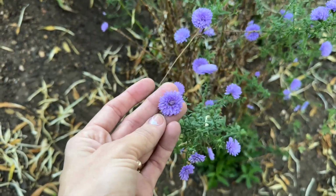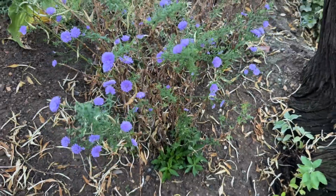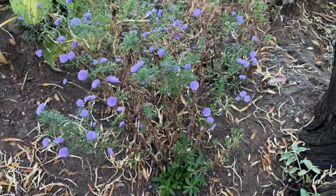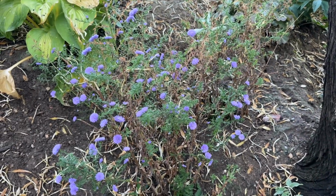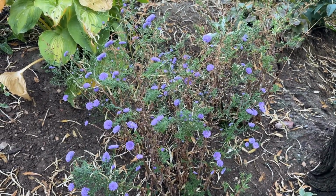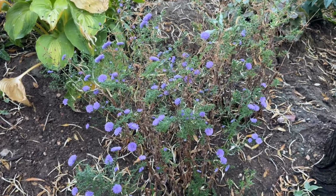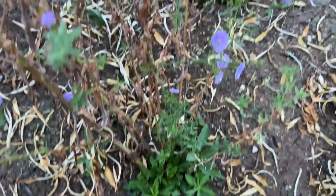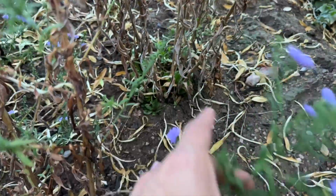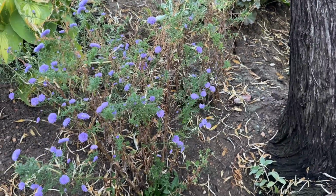And I think what I need to do next spring is when it's growing, I need to, what's the word? Pinch it back so it's not so tall and stringy. I think that's what you have to do with asters, and I just was learning that, but that color in here is going to be really pretty, so I'm actually happy. And it's getting a lot of growth down here. Look at that. Same with the other one. Lots of green growth, so this will be a good spot.